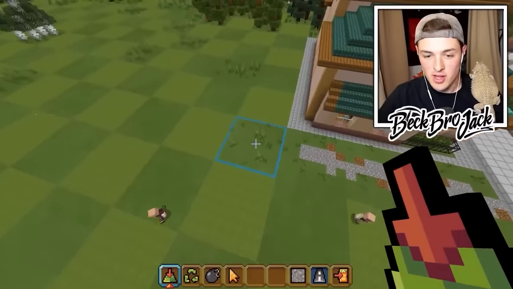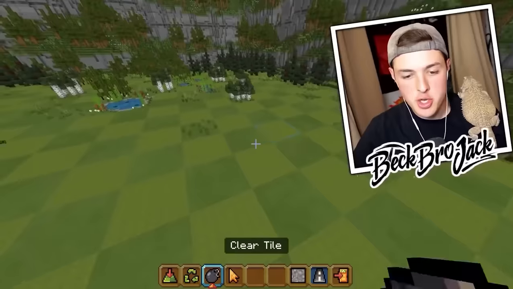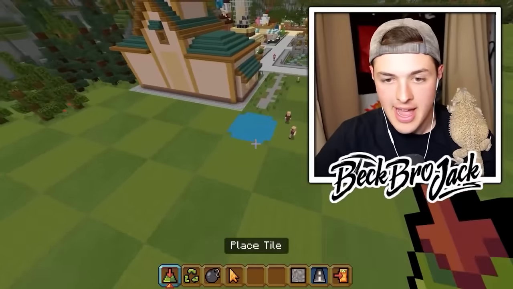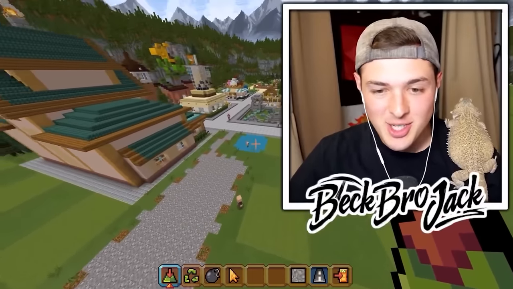That actually looks so cool. Okay, so we actually need to clear out some of these tiles as well. Anytime you see grass or trees, you can use this bomb block in order to clear it out. I also forgot to mention, if you guys do want to try this map out for yourself, there's gonna be a download linked in the description below.